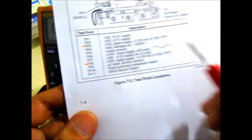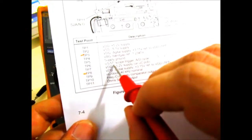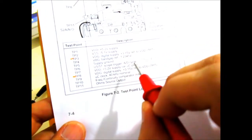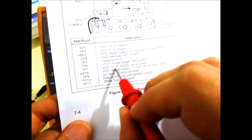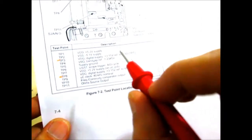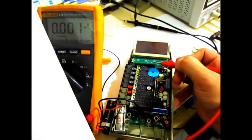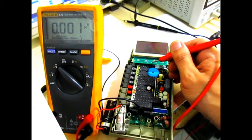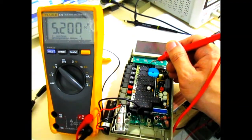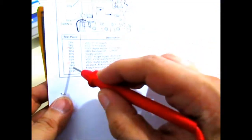Next, test point number 5 is just ground. Test point number 6 is just a trigger for the analog to digital converter. Test point number 7 should also be a positive 5.2 volts. The one we measured is on this main board, while test point 7 is on this LCD assembly. So just verify that. Again, it's the same, a stable 5.2 volts. Test point number 8, we verified earlier. It's the same as test point number 3.